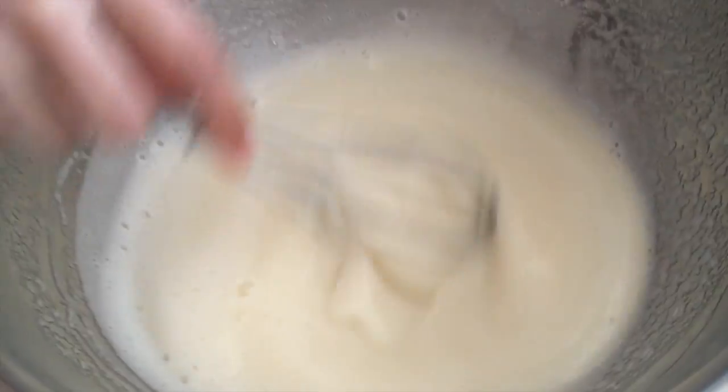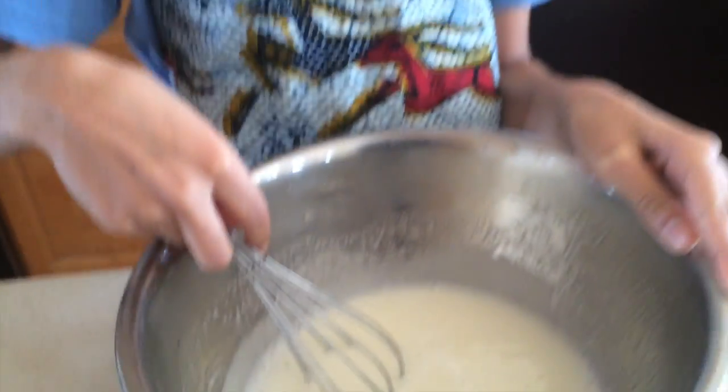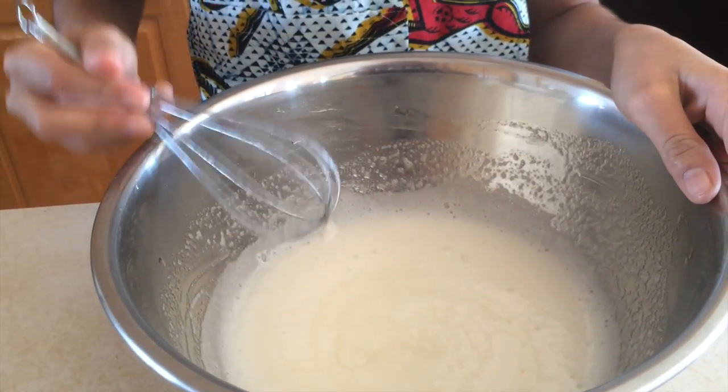And as you can see, it looks nice and creamy, and that's because we have whipped a little bit of air into it since it was on the heat, and we also added the sugar and it dissolved. So that's why it changed colors a little bit, so it's a nice milky-like color.